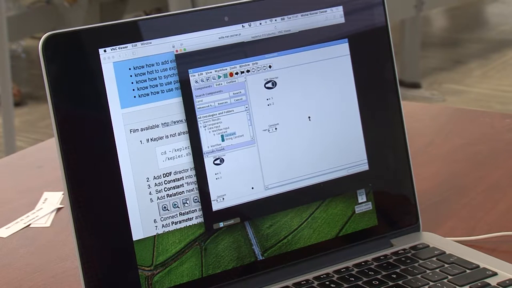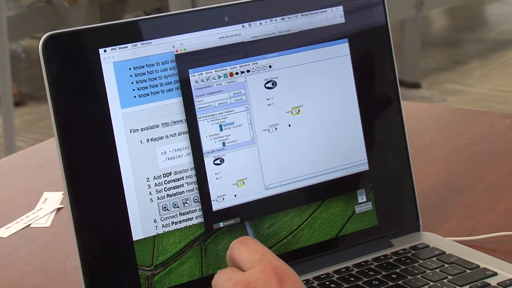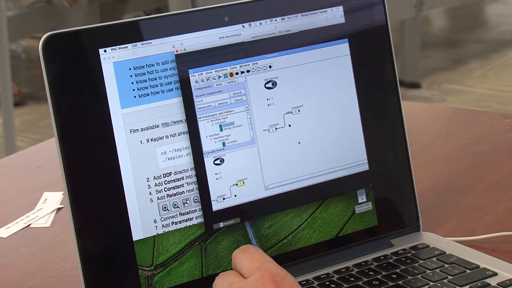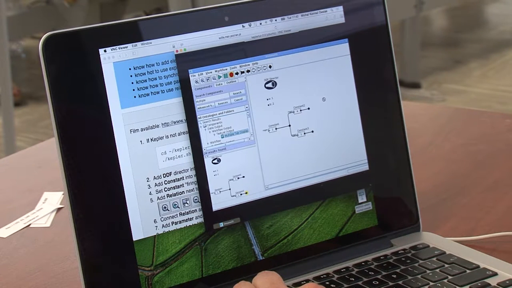Then we need the relation in here. As you remember, we want first of all to show these two values. So I just type in the name of the parameter, and I will get the value which is here. Then I will do something like this. Okay, here and in here. And we want to show this value on the screen. So we will just pass this data to the multiple tab display actor.